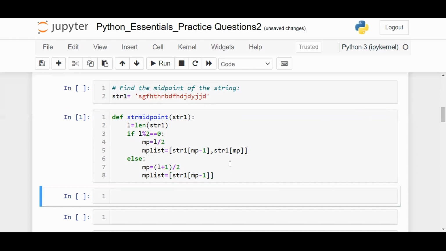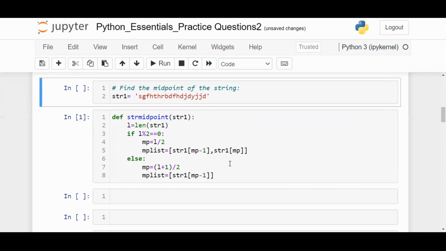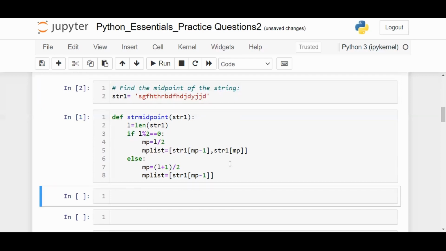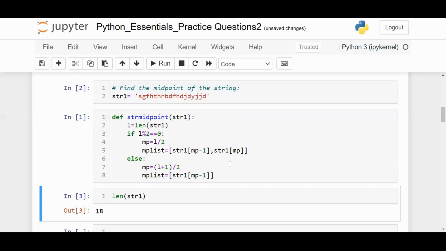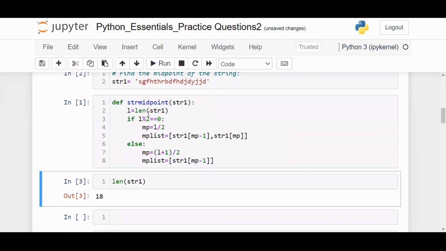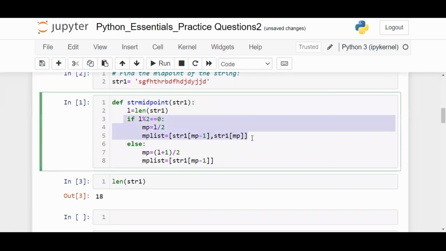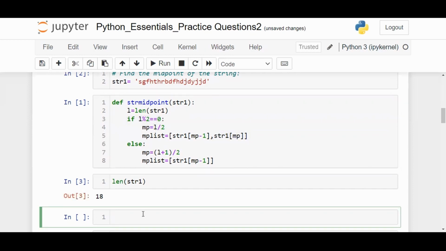Okay, let's run this. Let's also run string1. We'll need to take a look at 2 examples. Let's check what the length of string1 is. We are talking about an even number of elements, so the function will be utilizing the first branch, the if branch. Let's see how that works.